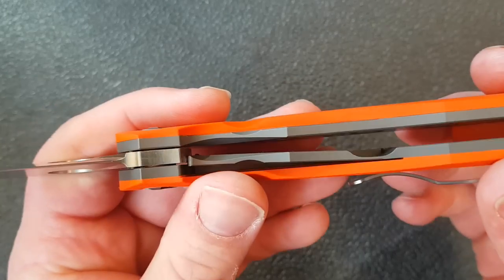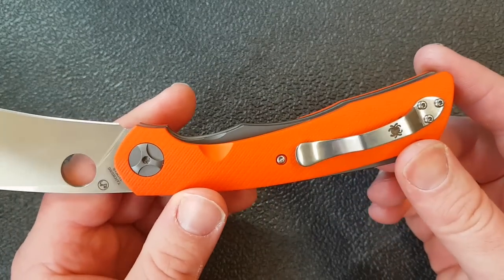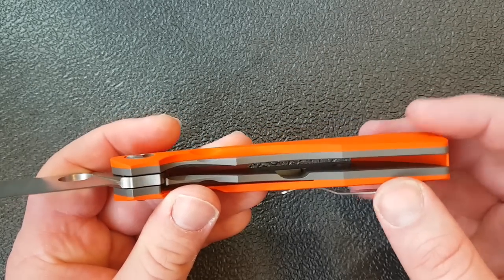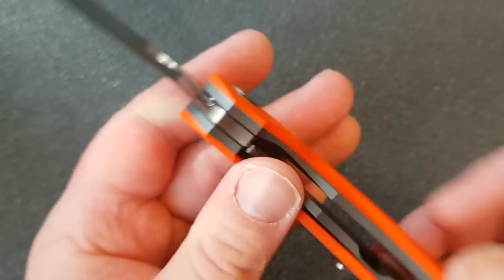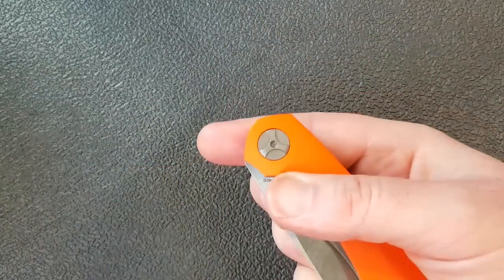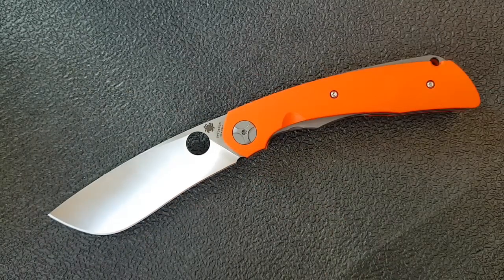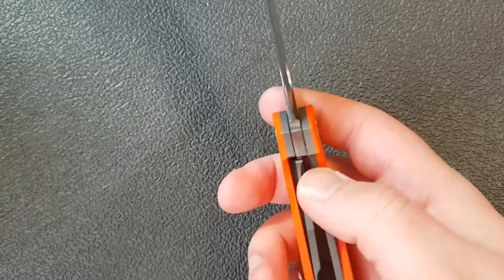Okay, we have a titanium liner-ish lock, sort of a cross between a frame lock and a liner lock. You can see those super thick titanium slabs there. Lock bar cutout. We'll discuss this more on the full review and discussion, but they've not included a lock bar insert, which is actually kind of nice to see. That generally indicates a lockup that's going to work pretty well, and one where they've put in some extra time and energy to get it right. So I don't mind seeing a lack of lock bar insert there at all.